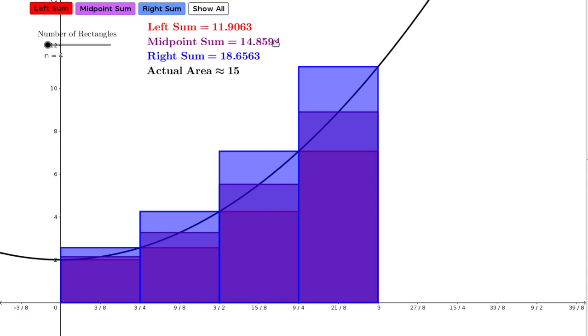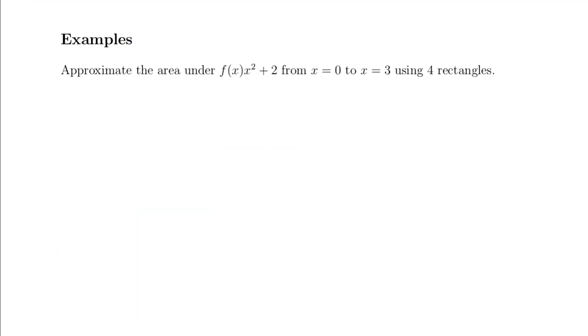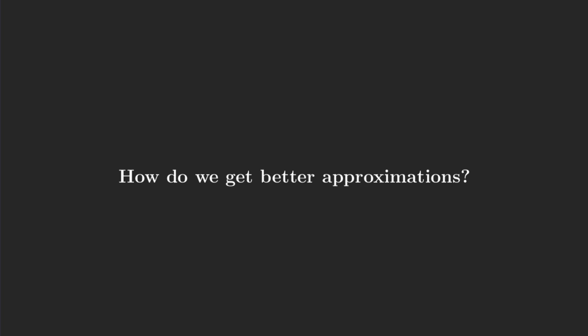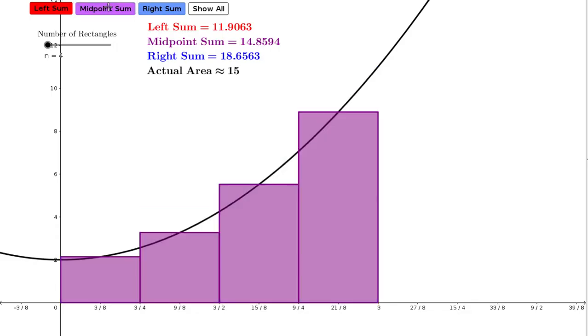Now, here the actual area is 15, and so our question might be, how do we do a better job? Well, one of the answers seems to be these midpoint sums, right? The midpoint that we had seemed to be a better guess for our area than the left or the right. Now, that's maybe a frustrating answer to hear because the midpoint sums so far are more complicated, right?